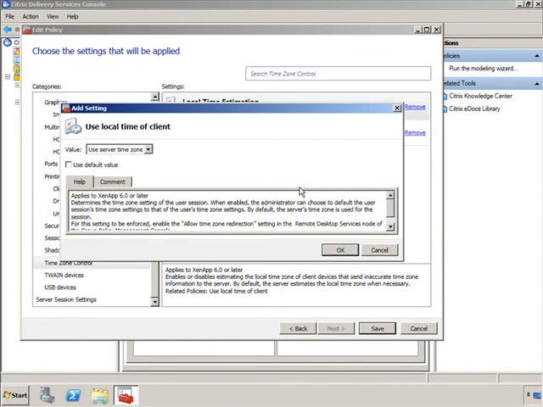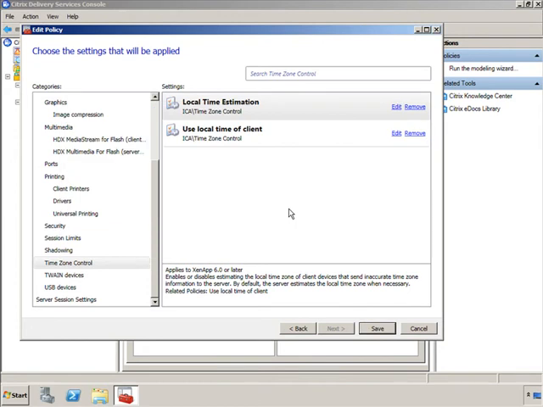So if the user is connecting from a PC, a laptop, a thin client, whatever the device where the session is being initiated from, you want to grab that local time and pass it through the session. So instead of using server time zone, you want to use the client time zone, and in that case, when you do this, now the user is able to see their time zone when they're logged into the XenApp server.